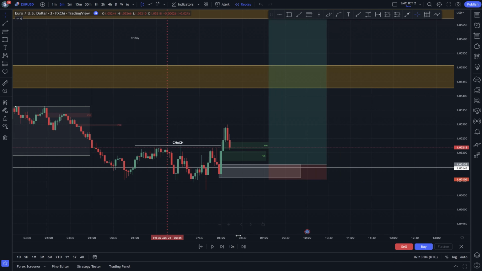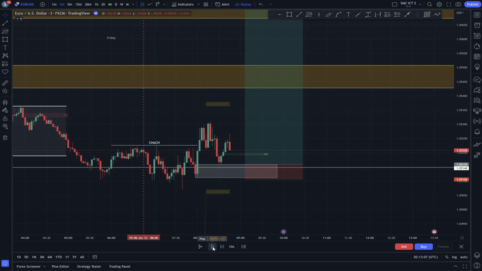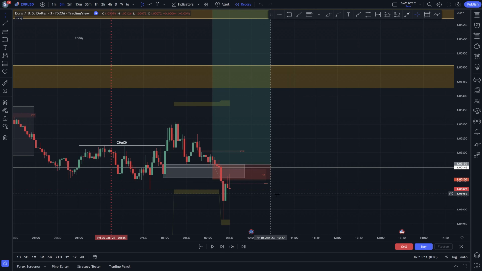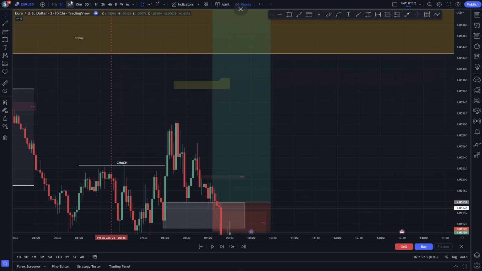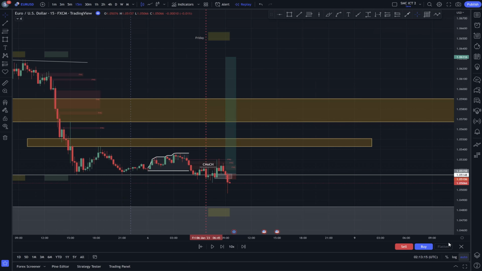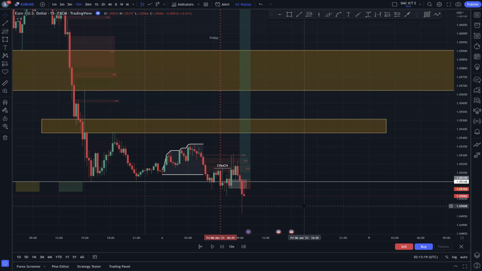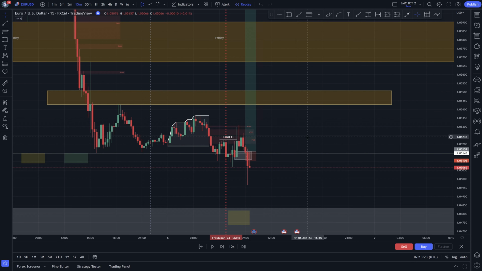So let's drop down and see what happens. We got tapped in, see a nice little reaction, boom, we got stopped out. Okay, so this is our losing trade, but again, like I said, don't get disheartened, carry on trading. Obviously have good risk management in place, but listen, my bias is still bullish. Like this doesn't stop me from trading or change my bias at all.